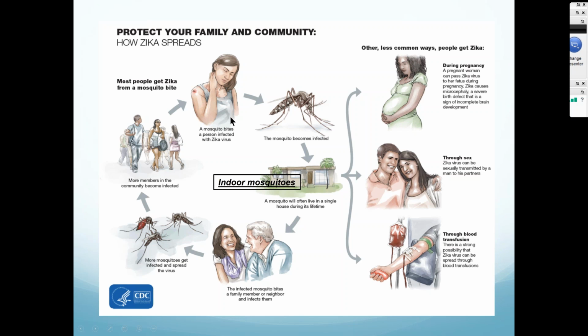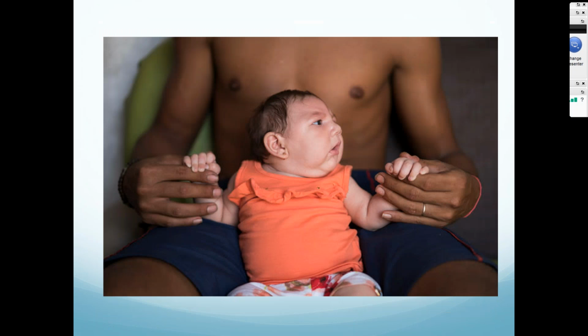There are other ways to transmit it, as you've heard. It certainly can be transmitted through sex. It can be transmitted through blood transfusions. We'll talk about that a little bit later as well. And a mosquito itself can bite you, who may be infected, and obtain the Zika virus itself. So that transmission cycle is very complex, as you can recognize on the CDC website, which I'm going to refer to many times in this presentation, and I encourage all of you to go to the CDC website to obtain a lot more information on the Zika virus.